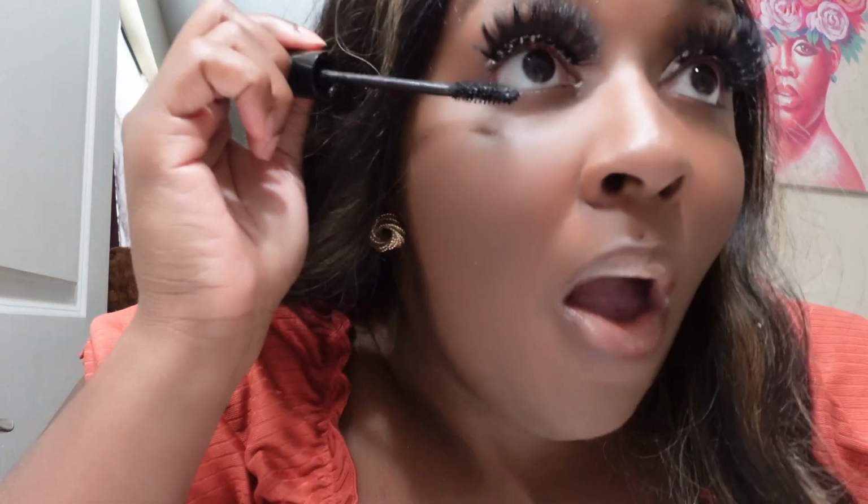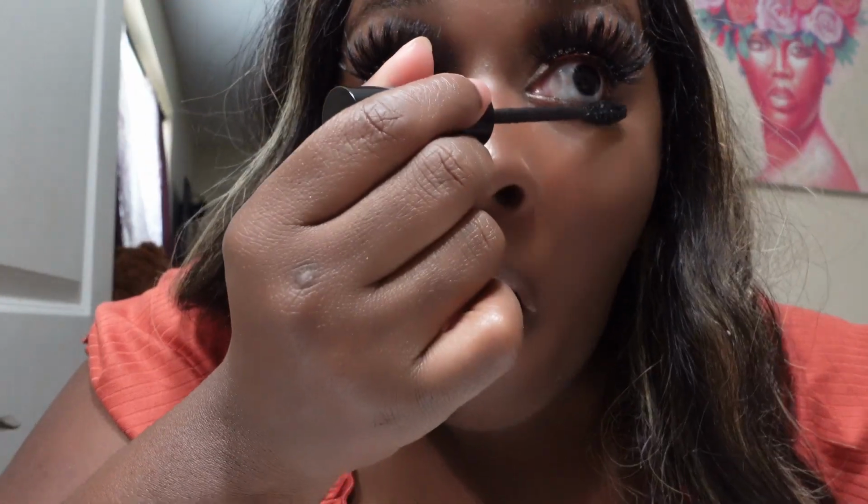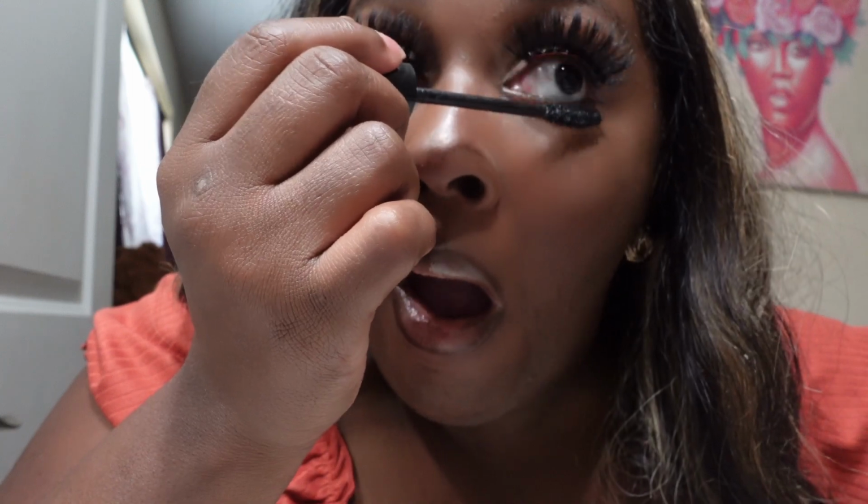You see how pretty and milky it looks, y'all? Yes, it is given. All right, y'all, so I usually don't do this, but I need to start using mascara. I normally don't even use mascara for anything, but I'm gonna use these for my bottom lashes, y'all. Why do we have to make a face, y'all, when we are putting on mascara or eyeliner? Why do we have to make faces?